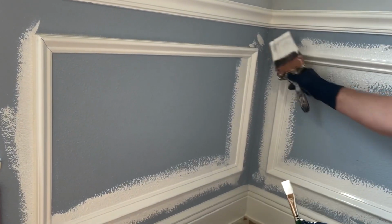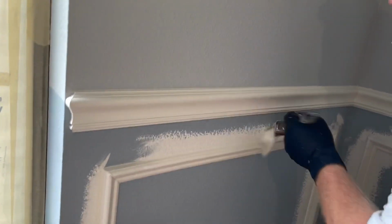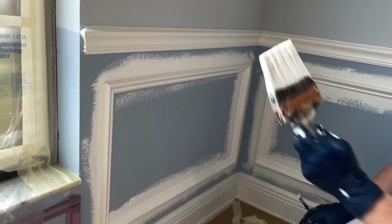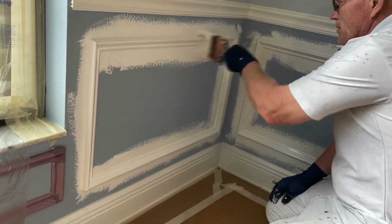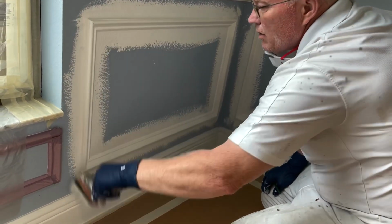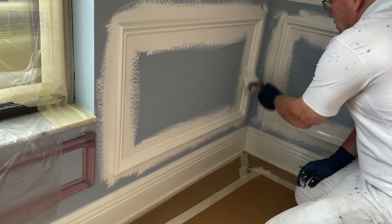I'm not a righty, but I'm switching to my right hand. Okay. Okay, now take advantage of the 4-inch brush. This is a little wasteful of paint, what I'm doing right now. Notice how I'm putting a lot more paint on this than I need. And that's why we use HVLP sprayers, to avoid the use of excessive paint and to save time.